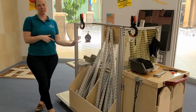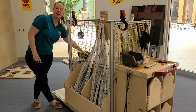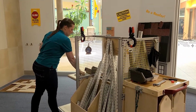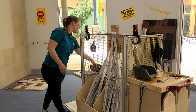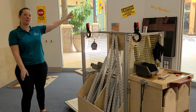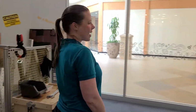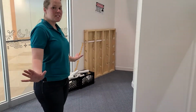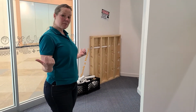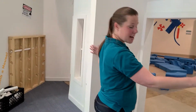This is the Build It toolkit, where you actually have pieces and all the bolts, as well as nuts and washers to be able to connect and build whatever you want. You can try your hand at laying tile or putting shingles on a roof, or you can even try your hand over here at plumbing in the wall. So all the stuff you don't normally see is actually right over here, which is really fun. We're gonna go through the back side of our house really fast. I'll show this to you on the other side.